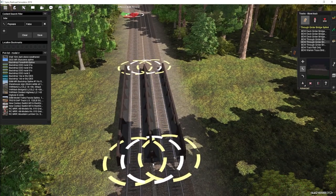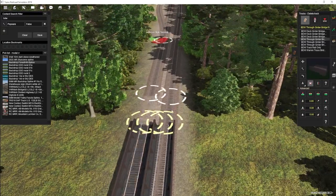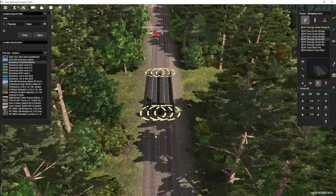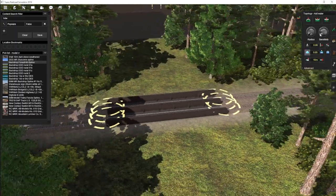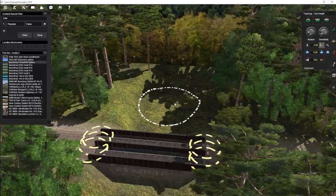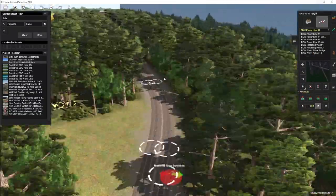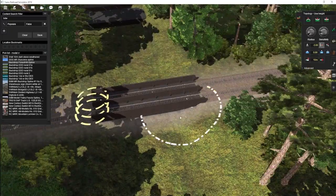I did want to add a creek in here. So this part of the CPKC line to Shreveport, between Jefferson and Shreveport, crosses the Cypress Bayou a bunch of times. I think I saw at least 3 times. And the Cypress Bayou is what feeds into Caddo Lake, which is the only natural lake in Texas. And so I wanted to have at least one area where I crossed over this.